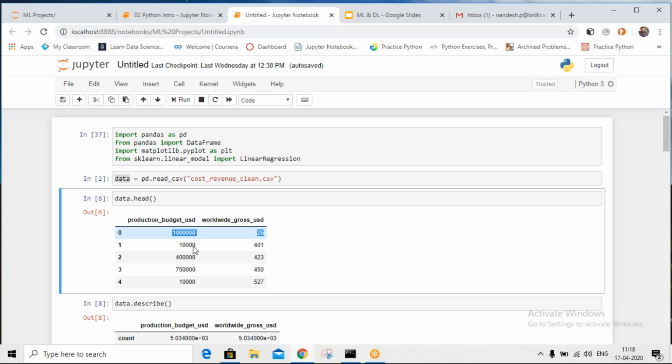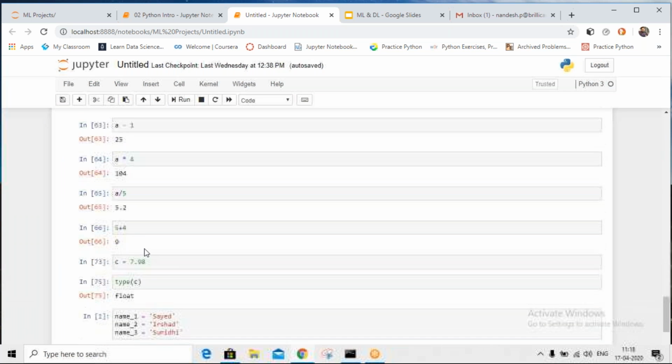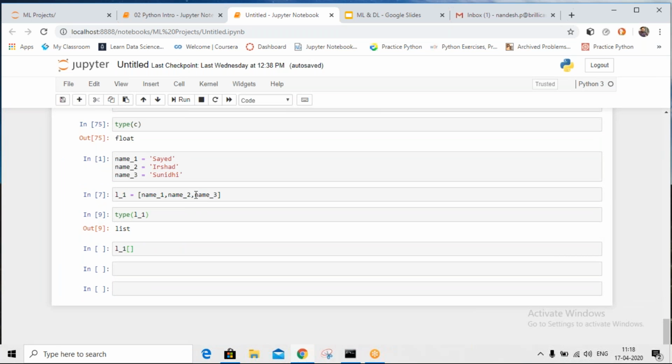That is possible. So it starts from 0 in Python. If you might be thinking that if I want to access name 3, then I might use the index 3. No, it will have index 2, because it starts from 0, 1, 2. Now that's very simple. Now we are aware it starts from 0, 1, 2.